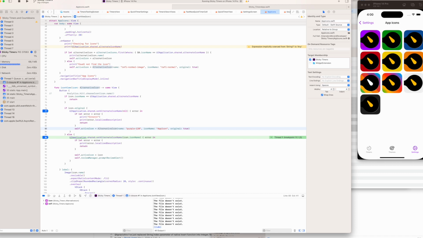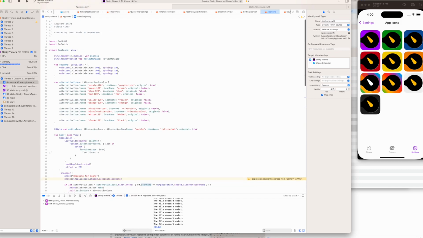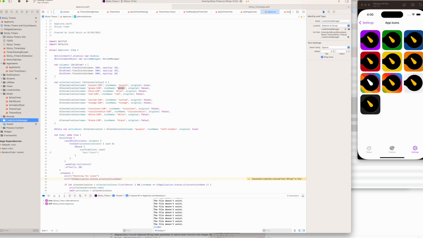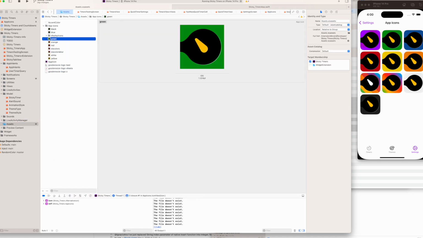And this is also meant for showing this little check mark when it's the one that's selected. Anyway, icon name, that should just be, why am I purple here? Okay, so it should just be green, and that's also the name that we gave it here. So it doesn't make a lot of sense for why that's not working.